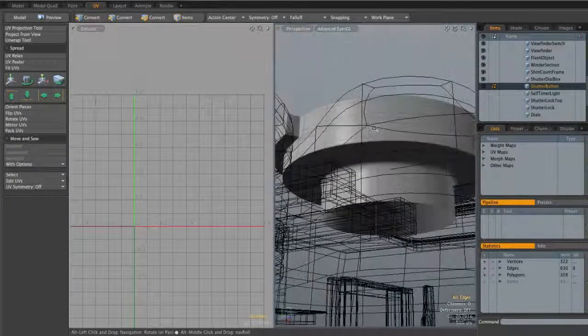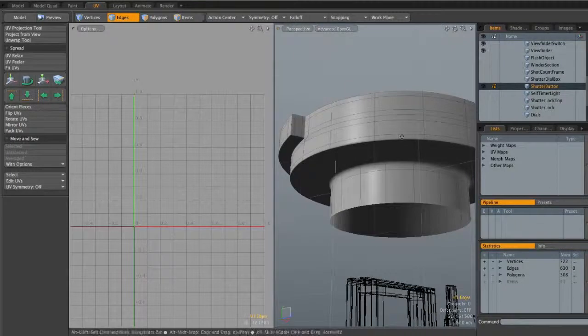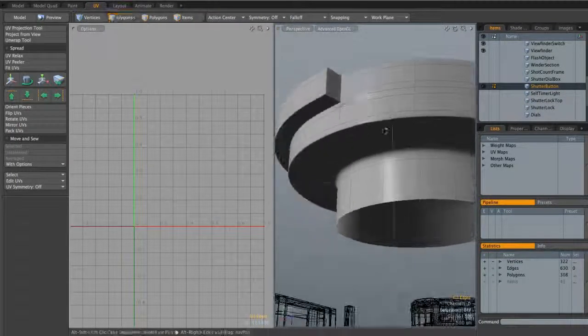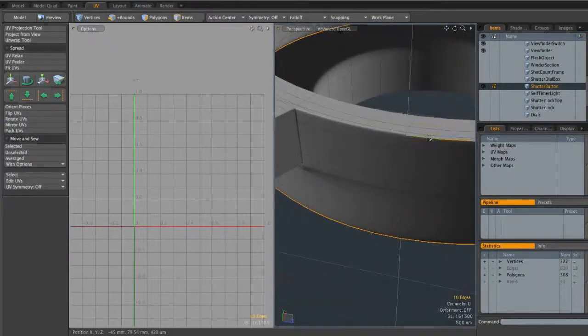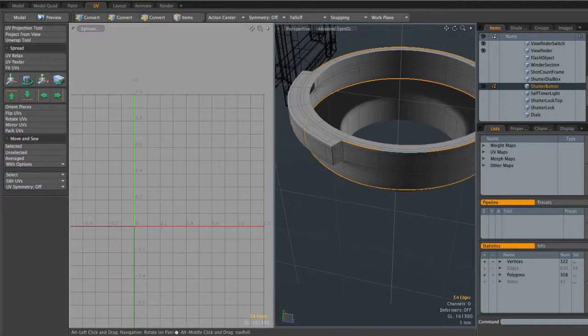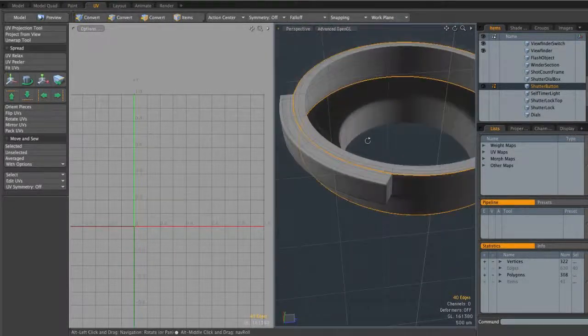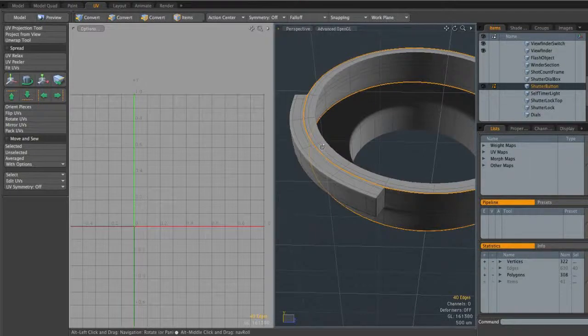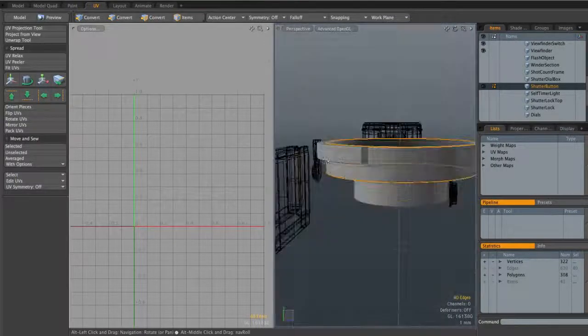So the first thing I want to do is come down here to the bottom. In fact, I'm just going to hide a couple of these mesh layers just so we can see what's going on. Now I'm going to double click this edge loop to separate off this bottom section of the model. Then I'm going to select the edge loop running around the top, which will separate out the top faces. Now we need to manually select another couple of edges in there, and this splits off this entire top ring from this box section. So now we have the three sections: the top, the bottom, and this middle part.